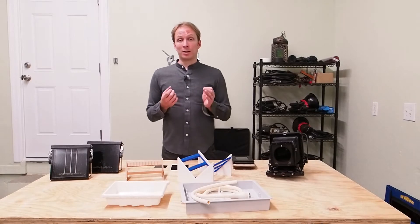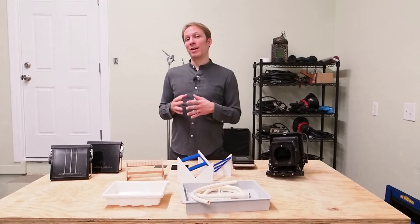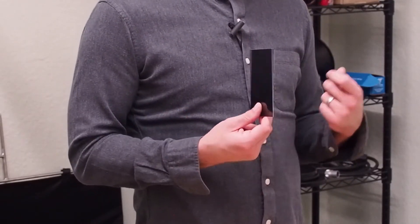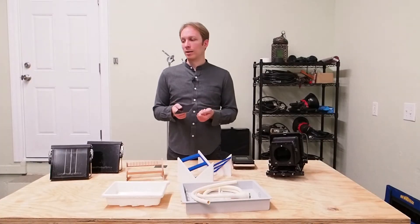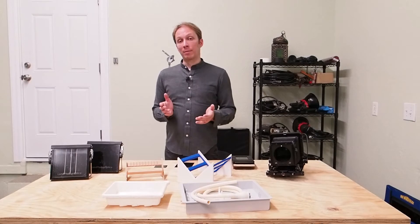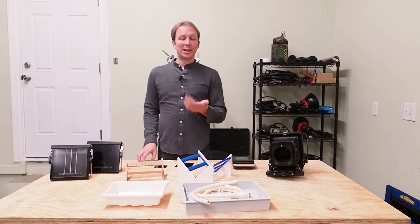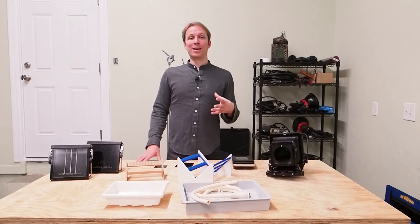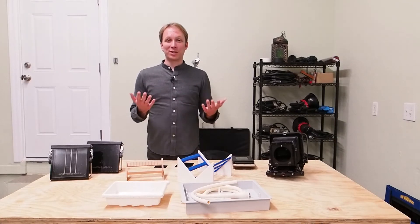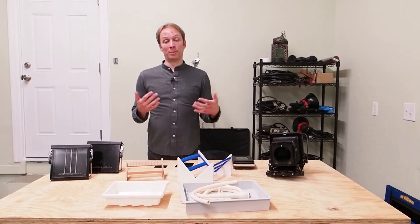Lund Photographic also sells trophy plate. Their plates are unique in that they're the only plates I'm aware of with something other than bare aluminum on the back — a white coating that seems almost plastic or rubber-like, which ostensibly helps silver nitrate run off. Some people have reported issues with Lund plates contaminating their silver baths and creating artifacts. I've used a handful myself and never experienced ill effects, but in the interest of caution I've avoided them since hearing what others experienced.